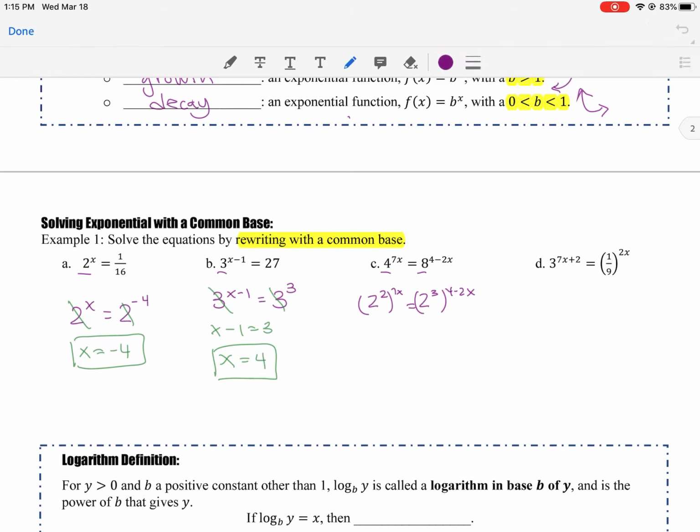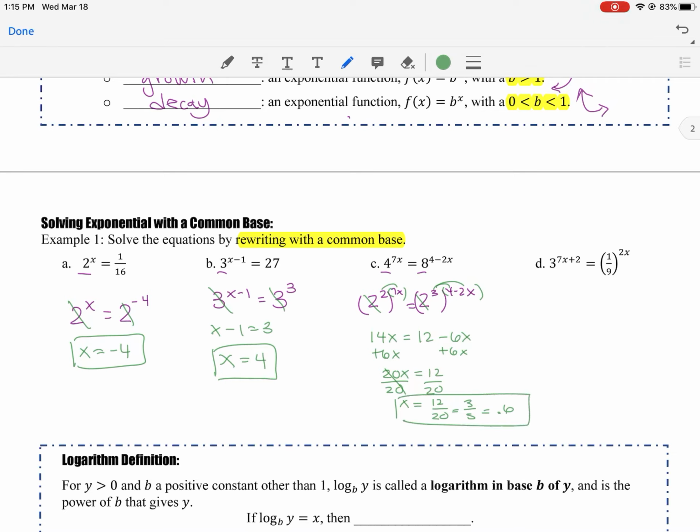And then you may remember some exponent rules about how these now multiply. So you will want to distribute it. If it makes sense, put that in parentheses for you so you remember. But we get 2 times 7x is 14x. 3 times 4 is 12. 3 times -2 is -6x. So now solve for x. I added 6 to both sides, and then I'm going to divide by 20. So x equals 12/20, which is equal to 3/5, or 0.6. Those are all equivalent answers.